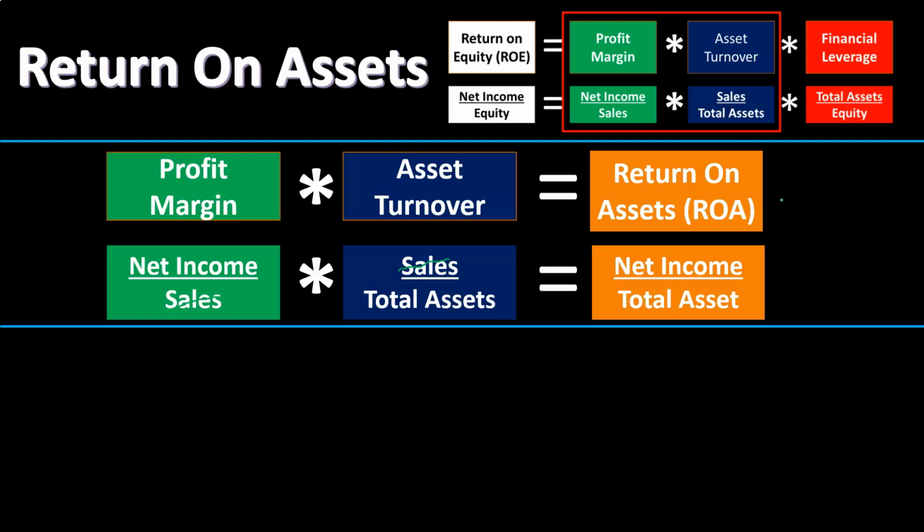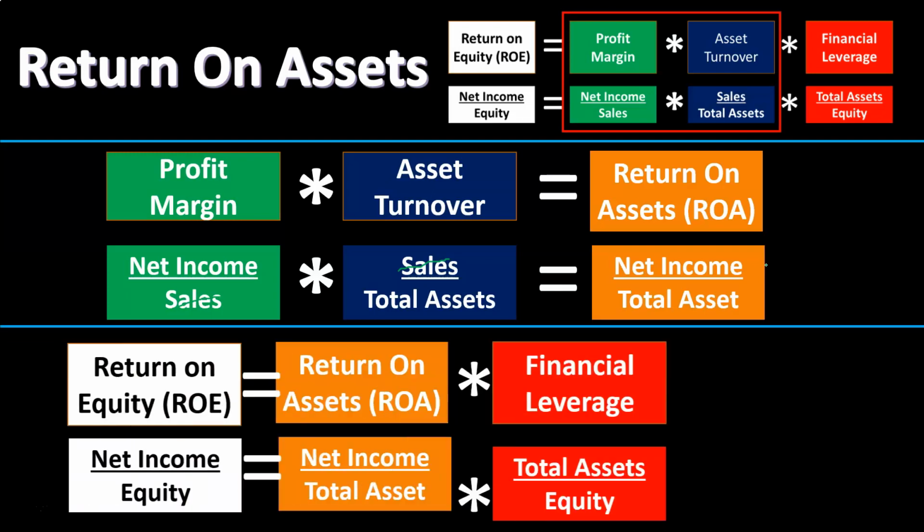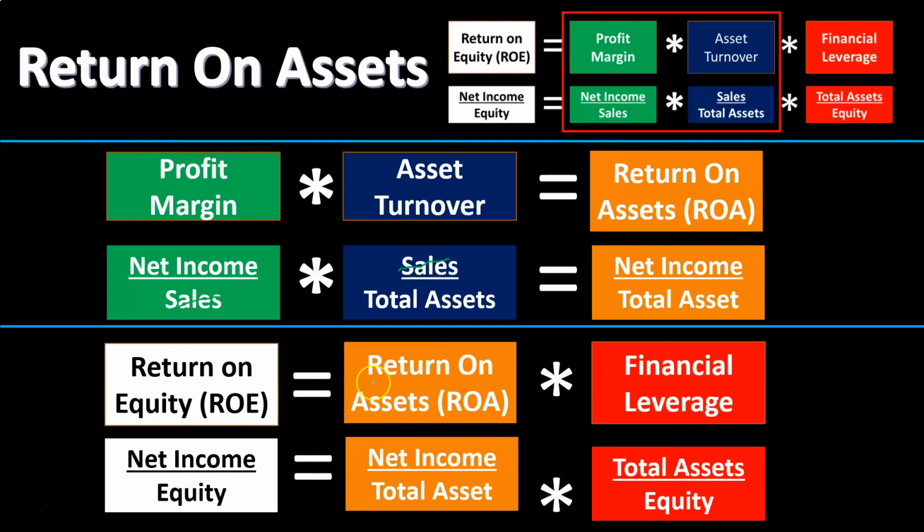Now, the return on assets is going to be important because that's going to show how much of a return we're getting for the assets that we have. Remember, the accounting equation is assets equal liabilities plus equity. Assets is what the company has on the balance sheet, and we're trying to see how efficiently we are using those assets in order to get a return, the net income, the return being the bottom line of the income statement. So now we can kind of simplify this equation up top.